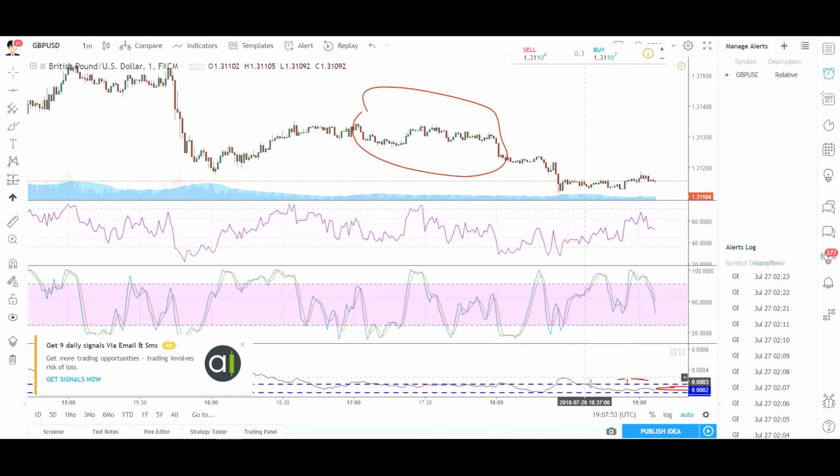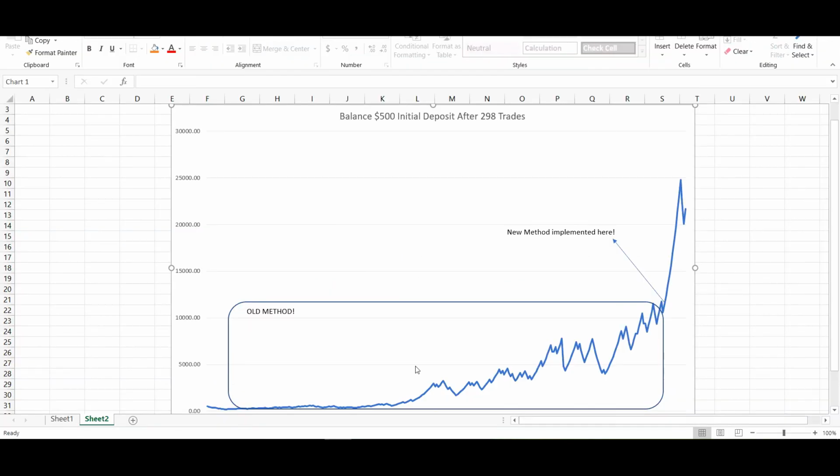So overall things are looking positive because the growth, like, instantly doubled my account through the new method. It is definitely positive. And even my old method, which brought my balance from 500 all the way up to 10 grand, is still looking good as well. It's just that losses do happen at times, so as traders we have to learn how to limit our losses and trade different situations, and we have to try to be a little bit more consistent by identifying what actually works for us.